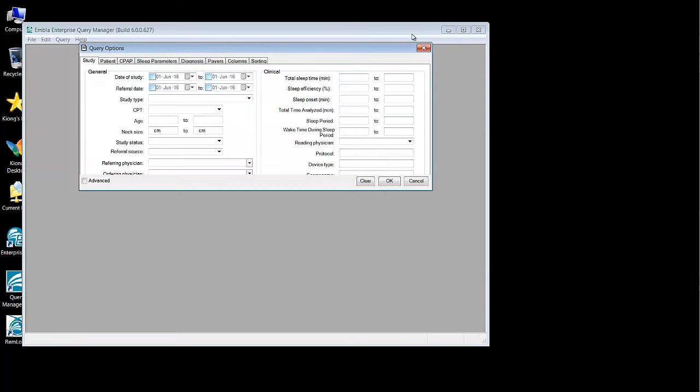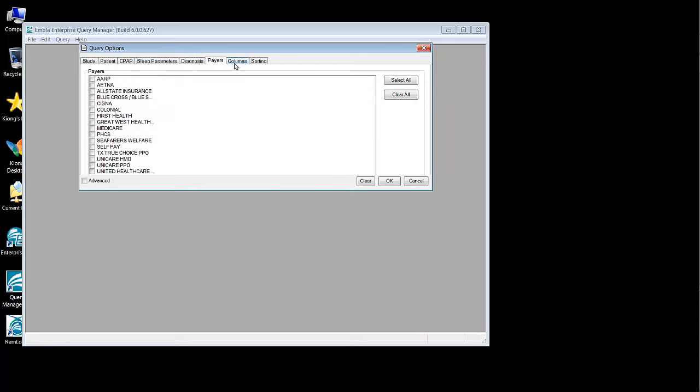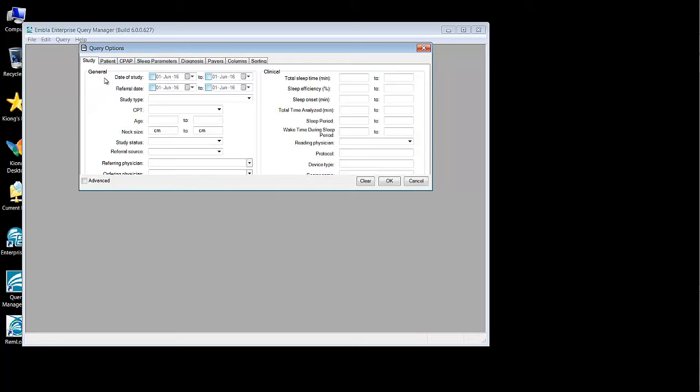Using the query manager, first let me introduce to you that there are different kinds of tabs up here. If you choose something from each tab, it will be taken into consideration that you need these rules or this kind of selection.